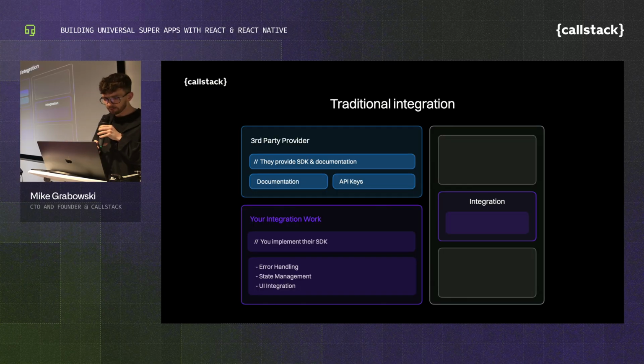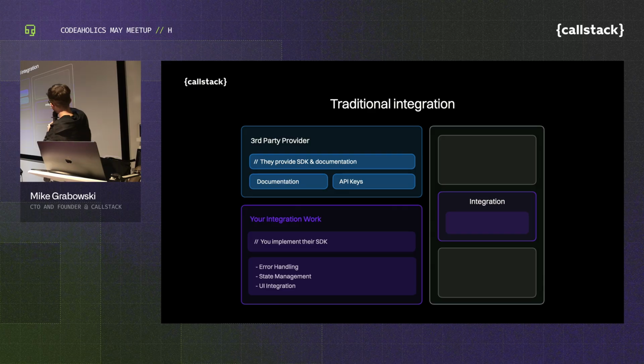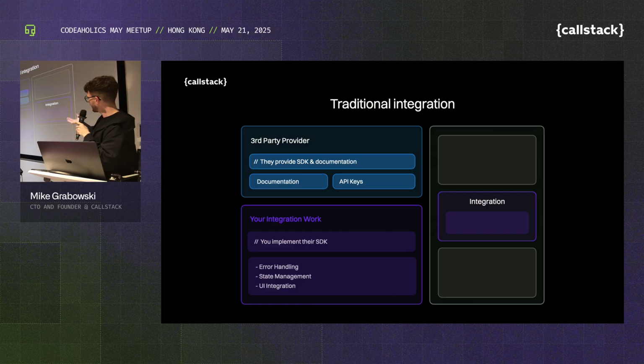So let's keep that Uber analogy going forward. This is the traditional integration. So this is how traditionally it is baked in. Here on the right side, you have your mobile UI, and whatever is there, some part will be a third-party module. In this case, let's say this is ride-sharing provided by Uber, so no, maybe not ride-sharing.